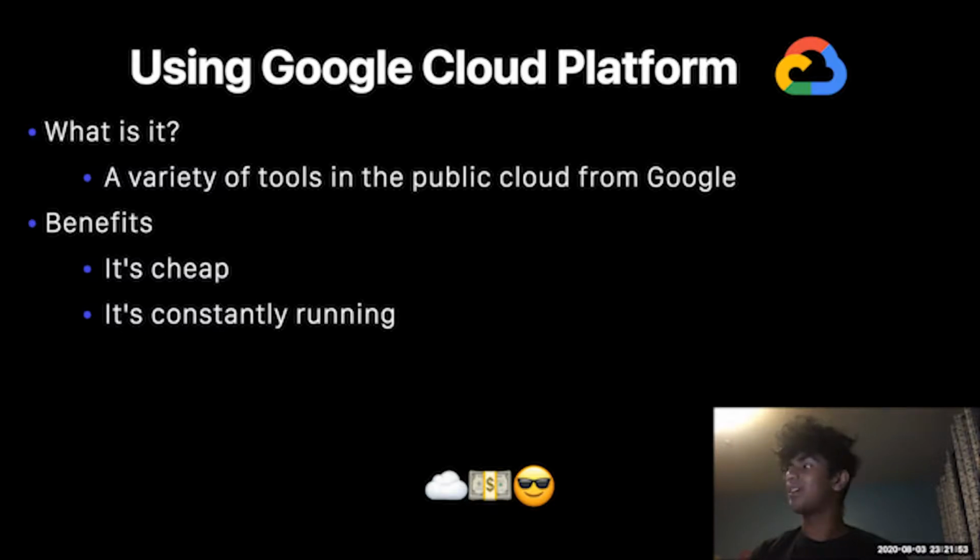While my machine may turn off in a power outage, or if I go to bed, it'll still be running on Google Cloud. Three, it is stable, and it can withstand an outage or another crash that a local computer may not be able to. Four, it is scalable, and we can easily increase the number of cores in the CPU, increase the RAM, or even add more virtual machine instances if we so need.